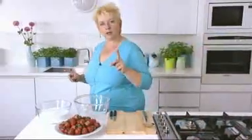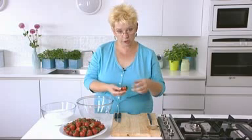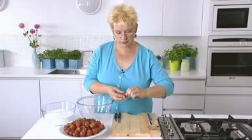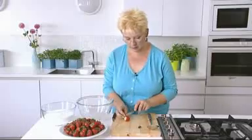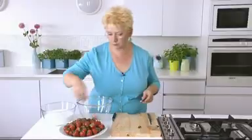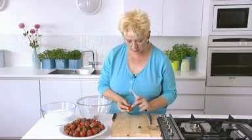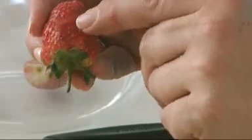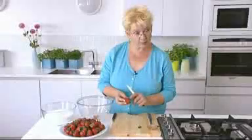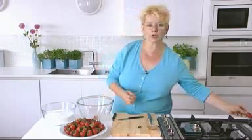So, day 1, you start with your strawberries and you just need to hull them and check them. So let's remove that green leaf there. And if they're quite big, cut them in half, or if they're really massive ones, even into quarters. And as you're doing them, just check them. Now, I don't know whether you can see there, we've just got a little soft patch on that strawberry. And that means that's not a good one to use. I'm going to put that one aside. It's good enough for eating, but not for jam making.